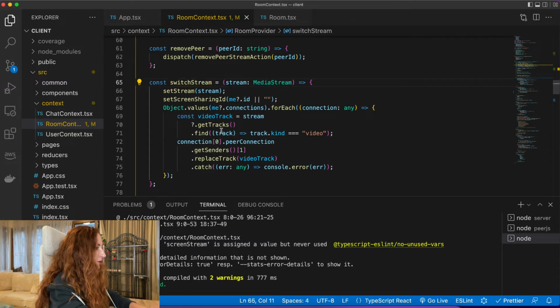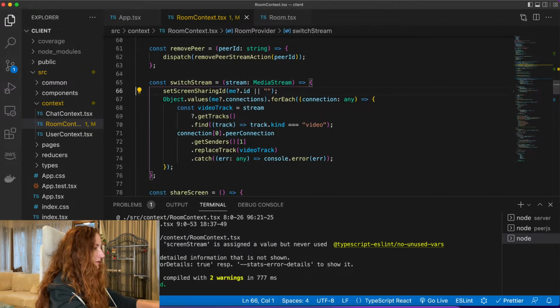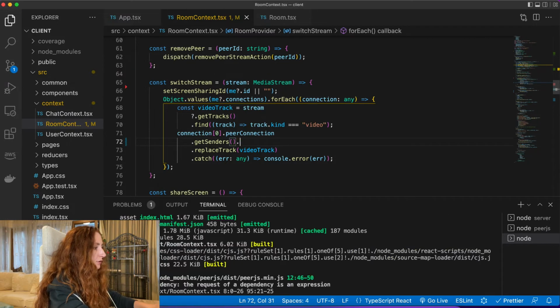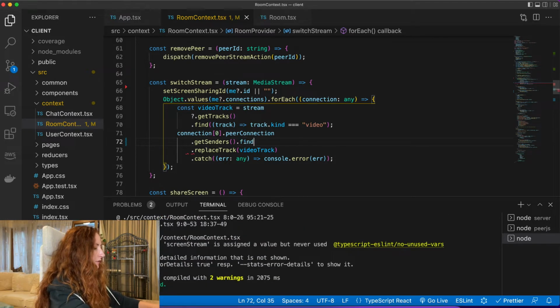And in the switch stream function we delete this thing because we don't want to override. I also want to change it here. Here we just pick the first index of an array and we just assume that it's a video track, but we don't know, so let's do it a different way.